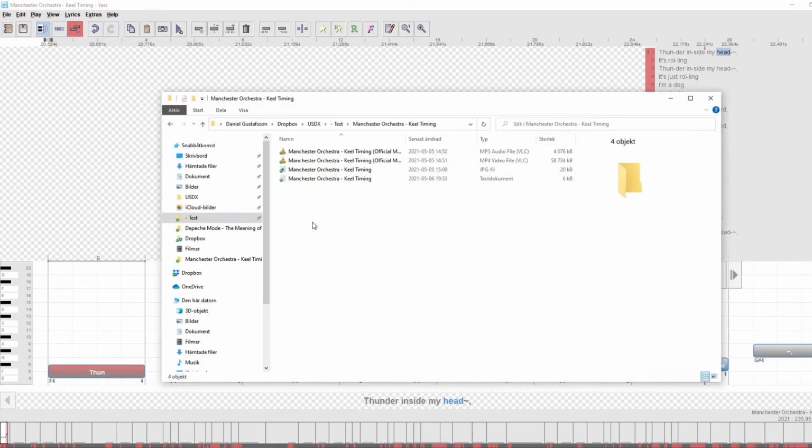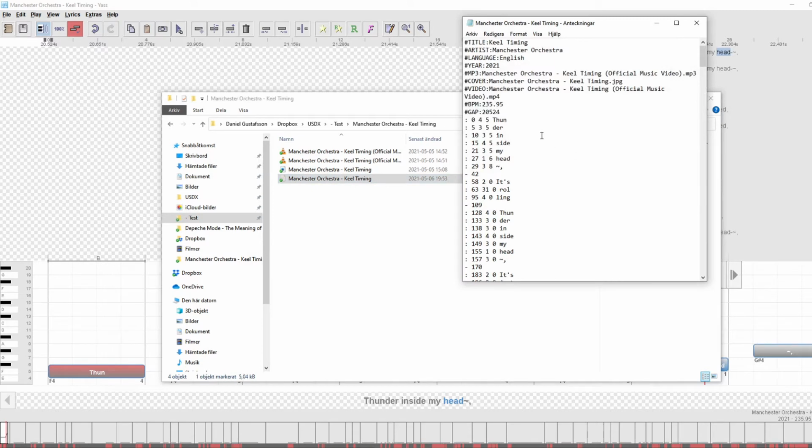So if I open up the data file, we'll find in this column here, it says 5 for the first 4 words, let's call it 5 words, and then we have 6 and 8.